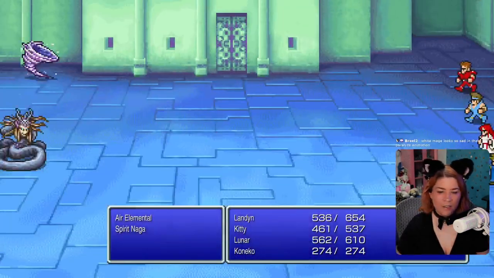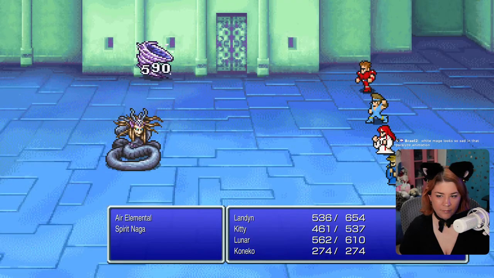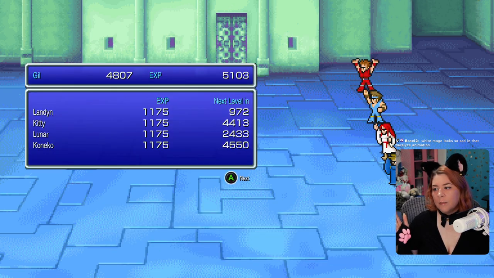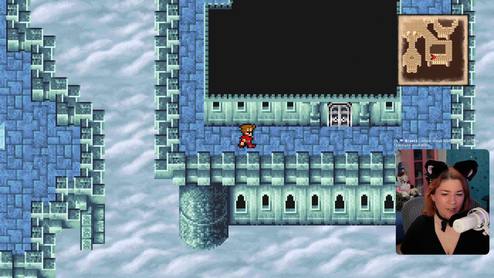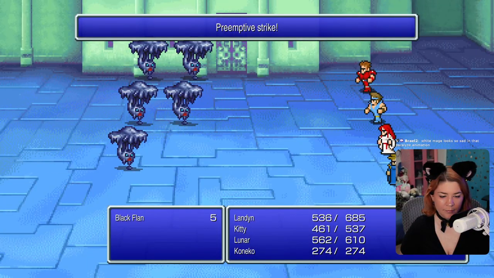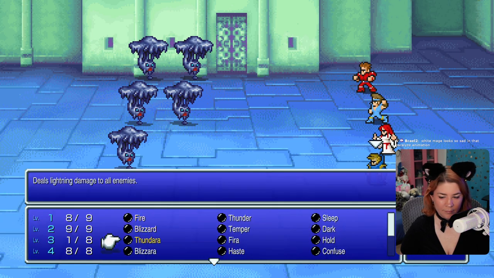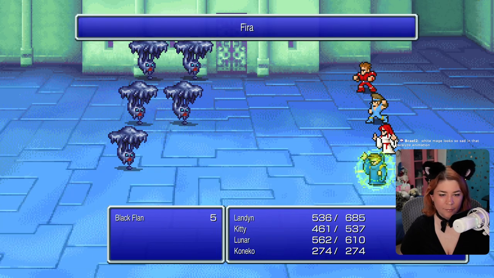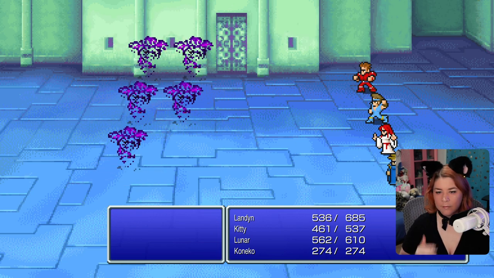Okay, down, I saw the yellow thing. That's the right way, so we gotta check this. Ooh, Spirit Naga. And Air Elemental. Well, at least when it's an air elemental, it makes sense that it looks like a tornado. When it was a water elemental, it didn't really make sense. I guess it's supposed to be a hurricane. Rock you like a hurricane! More treasure. Fire up. There we go, took him out quick.